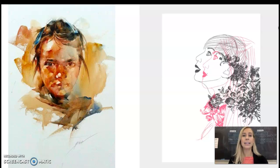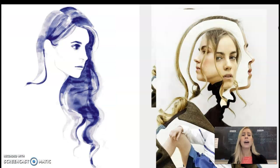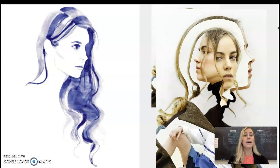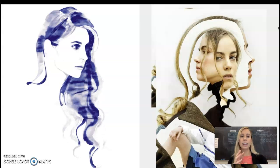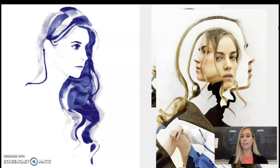This one on the right is a GIF. So they're creating a little bit of an animation, which again is fairly simple to do. So if you wanted to create an animation out of your portraits, that's another direction you can go. The one on the left is another GIF where you can see how you can change the value, have that play or move around a little bit.